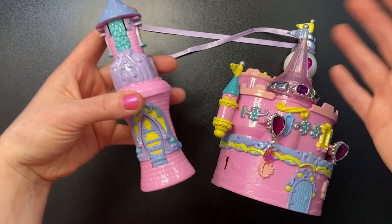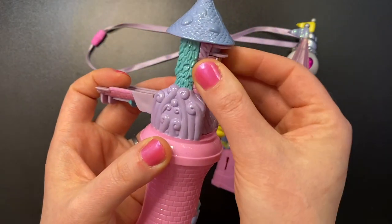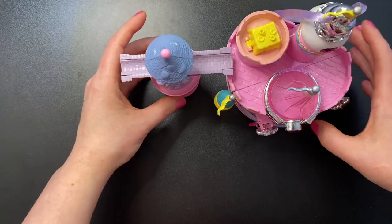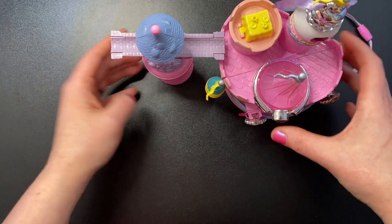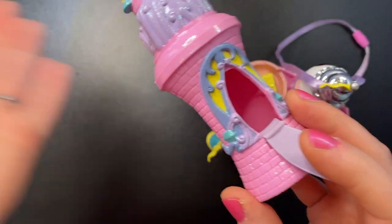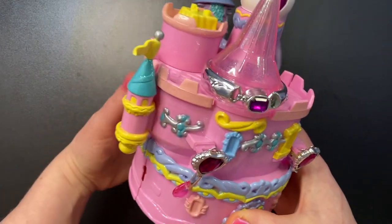Along with this beautiful castle also comes a magical gatehouse, which is meant to help you connect one castle to another. It comes in the same sparkly style — pink, purples, blues, yellows. These two parts up here come down on a track; you can move them up and down and to the middle to attach to your castle, and if you had another castle over here you could connect them with a little pathway. They also slide out to extend further. The gatehouse opens up too — there's a door — and they look really cute side by side.